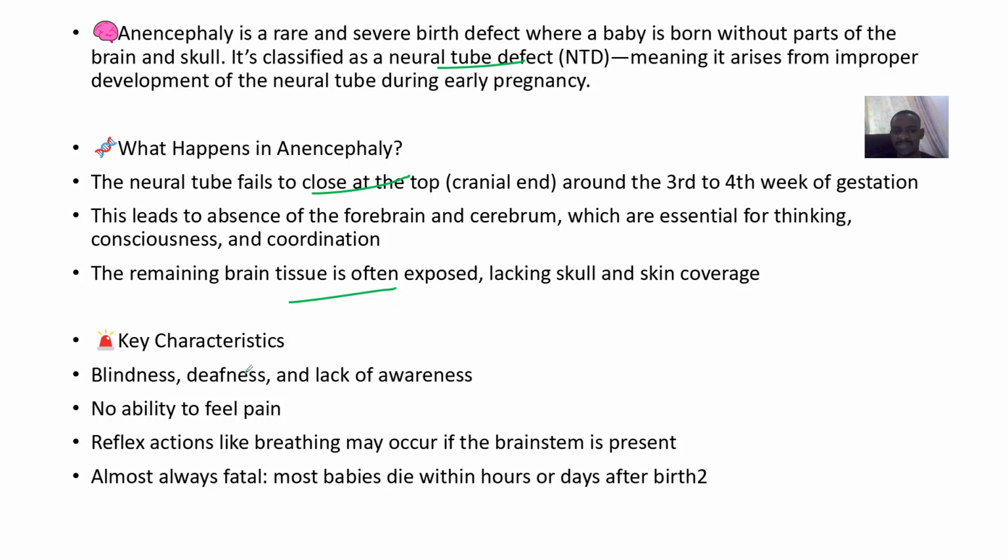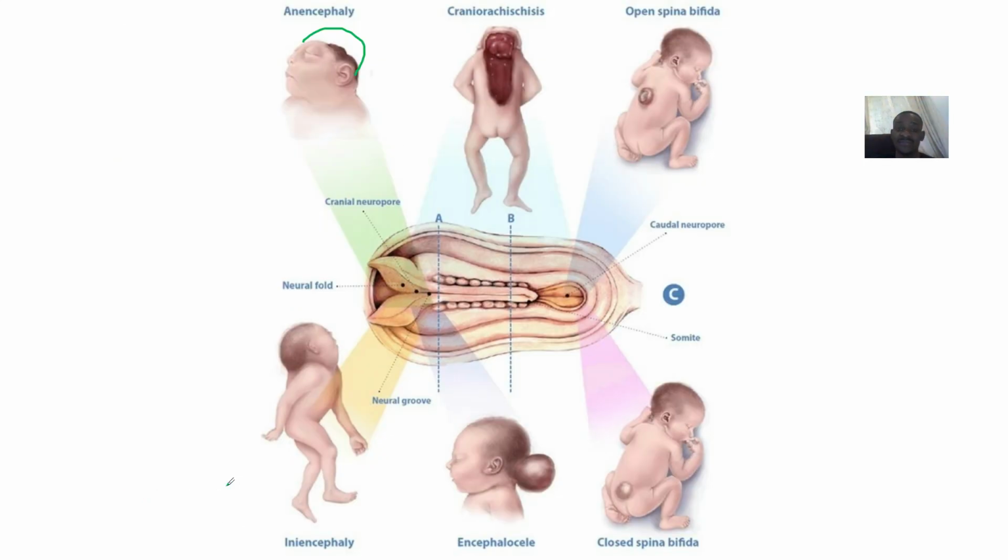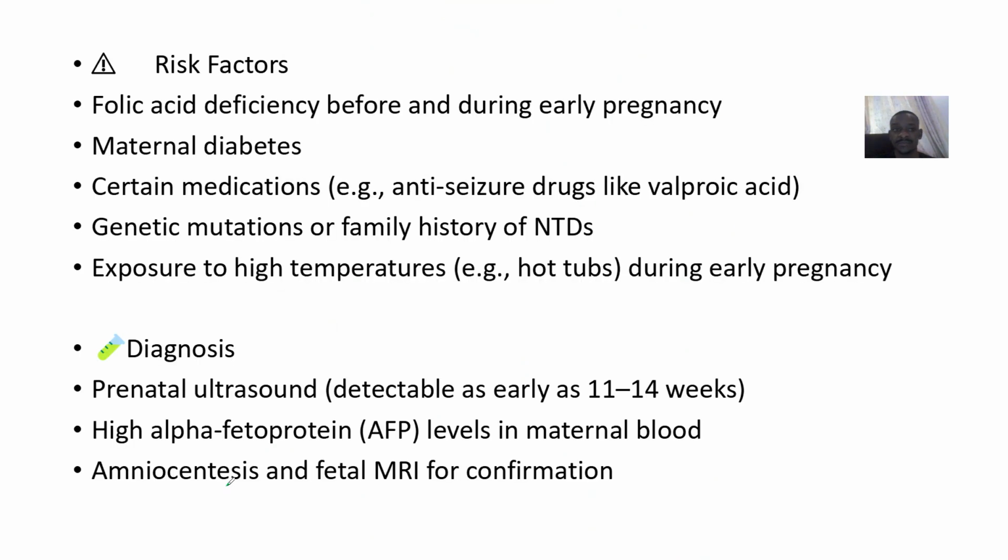So key characteristics: such babies are blind, they are deaf, there's no awareness because there's no forebrain for them to coordinate, to stay conscious. All right, so there's no ability to feel pain. Reflex actions like breathing may occur if the brainstem is present. Almost always fatal. So most babies just die within a few hours of being born.